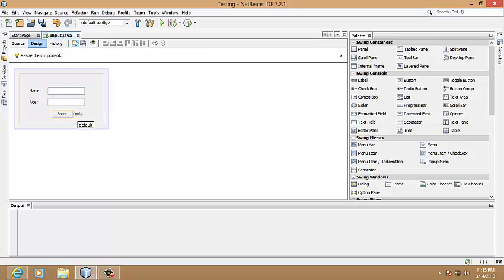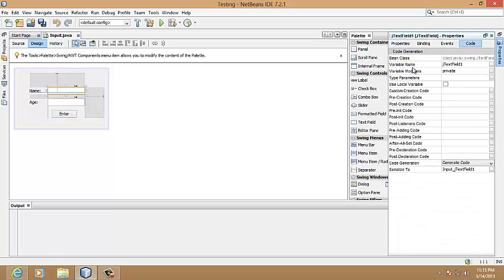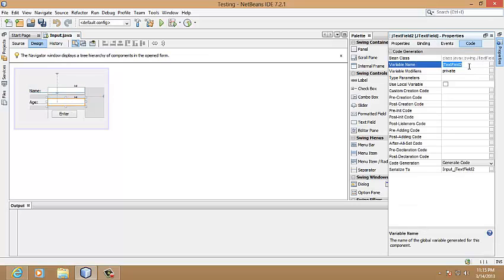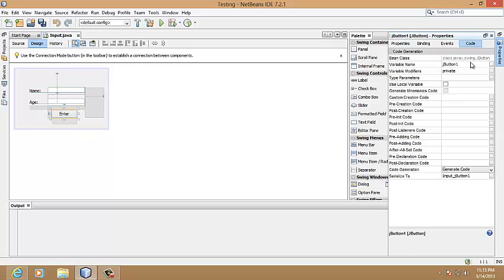Ngayon, ang kailangan lang natin ngayong baguhin is the properties, the variable name which will be used in our codings. Let's name the name text field as name and the age text field as age, and the enter button of course as enter.